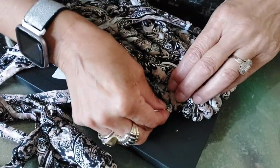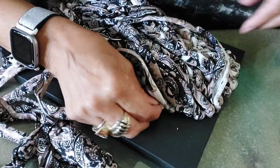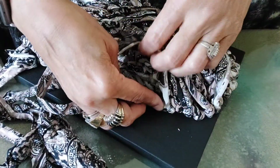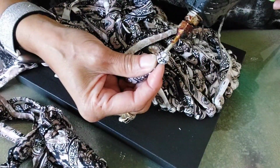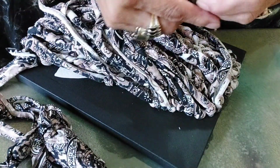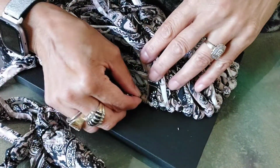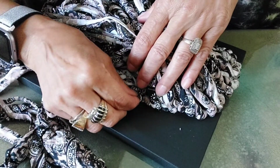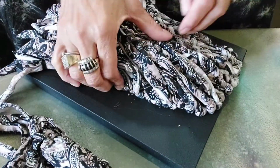And as I place the glue on it, I just push it real close next to the previous ones that I have laid down, forming a solid base. I didn't want any spaces in between as I laid it down. That's why I used the entire spool of fettuccine yarn. Place the glue, push it in tight, and hold on for a few seconds.